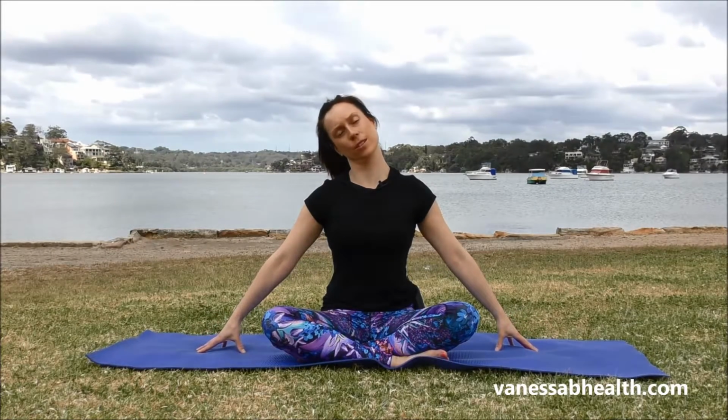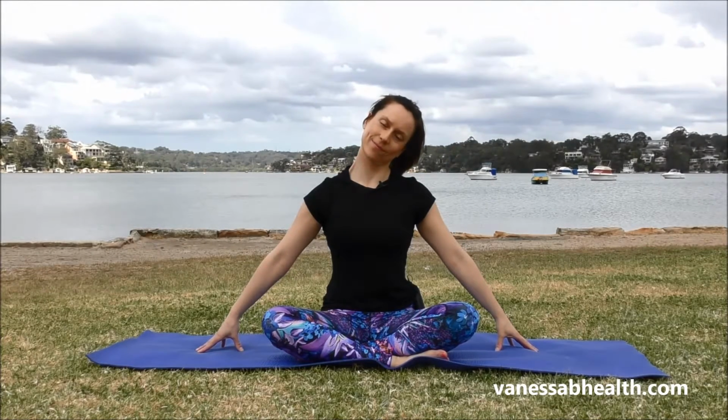Let's take our hands out to the side now and gently do a neck stretch. And then the other side. Breathing in, open the arms sideways. Stretch through your chest, lift your heart. Breathe deep and exhale down.